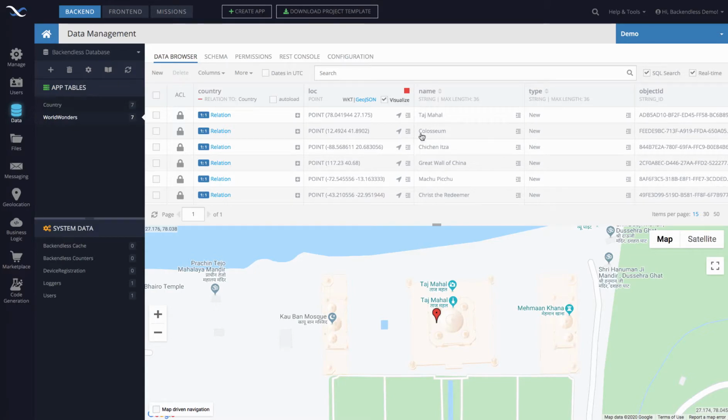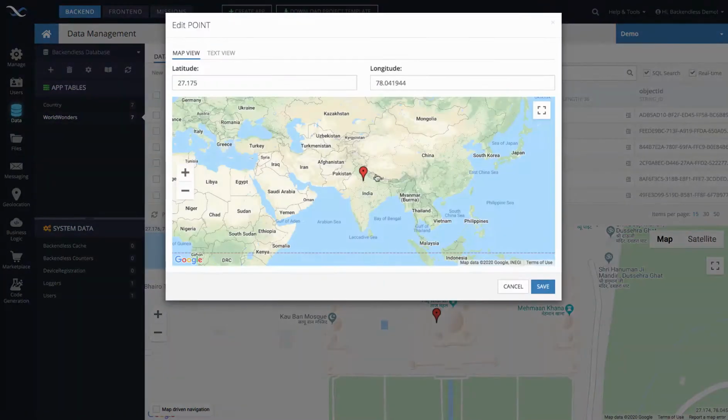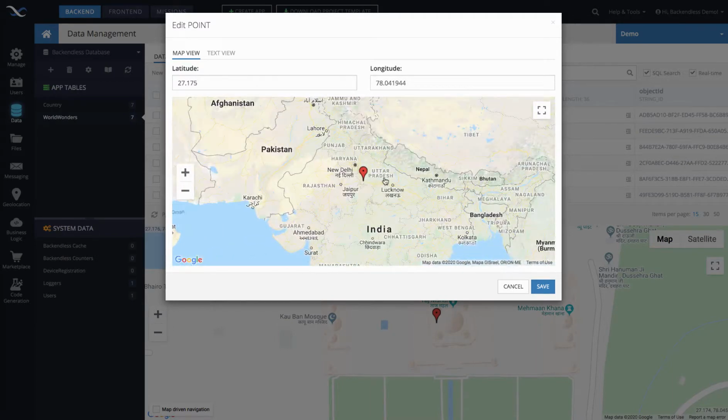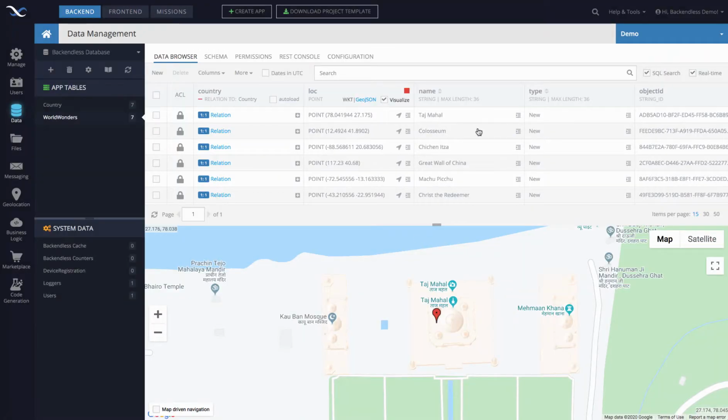You can edit these locations and see the greater details by clicking this icon right here, which is the geometry editor. So for example, for Taj Mahal, if we open this, it shows you the latitude and longitude coordinates of this location. You can zoom in and see it right there. If you click or tap on any other location on the map, the point will shift. So for example, see, it changes. If you click save, it's going to be updated to that particular location, or we're going to cancel out just so we don't change anything.